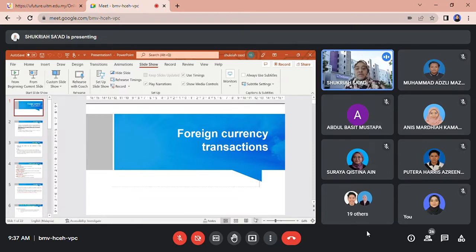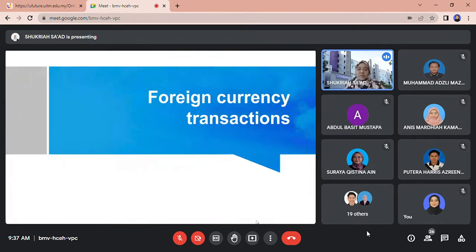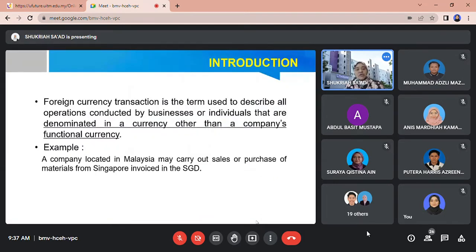Alright, so this is a foreign currency transaction or foreign operations. So we're talking about foreign currency transaction. Topik ni more or less similar with the topic international finance, which you have covered in corporate finance. Corporate finance MAF 603 ada one topic international finance, sama je, where you have to translate what be the currency value at certain period. But now for the FAR, kita focus on how we should treat the foreign currency transaction.